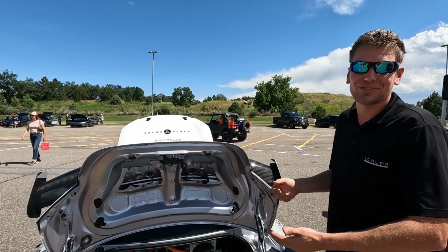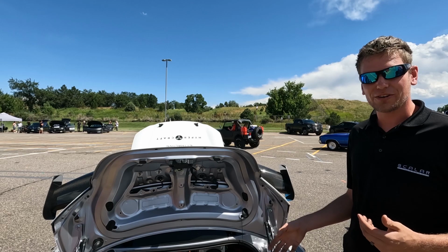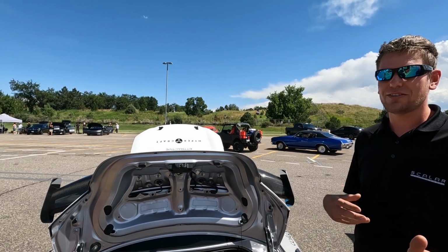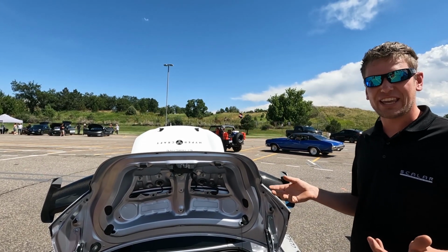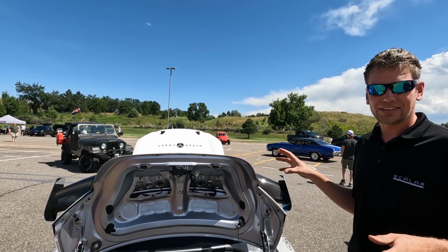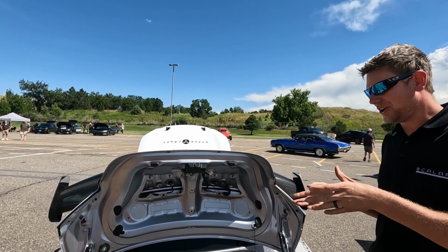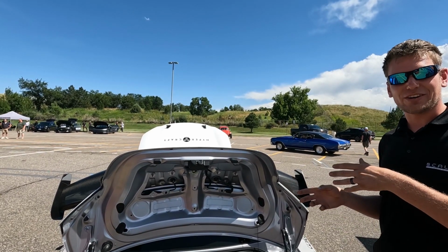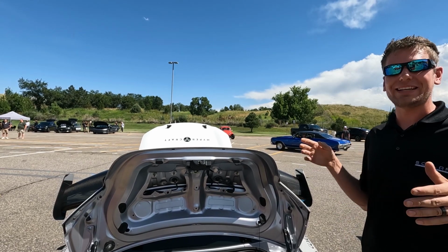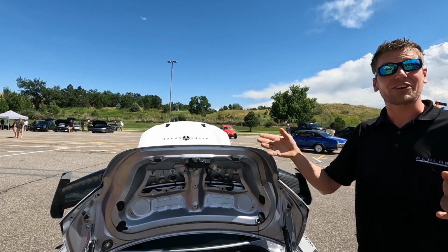So basically there's no maintenance, right? You have no combustion gases going into the oil. So the oil, maybe just for the sake of it, if it gets a bit dirty, change it every year or every 2 years. But maintenance on this car is next to nil. That's the nice thing about this car, the maintenance cost is low. Whereas with other race cars, ICE cars, the biggest expense is usually maintaining the car, not buying it. Buying is the cheapest part, and then maintaining it every year is what costs the most.